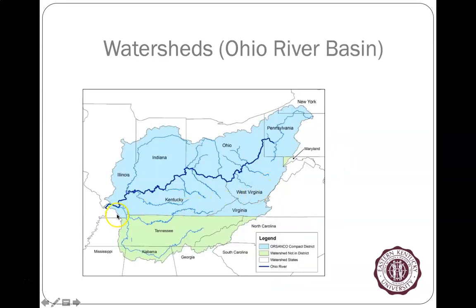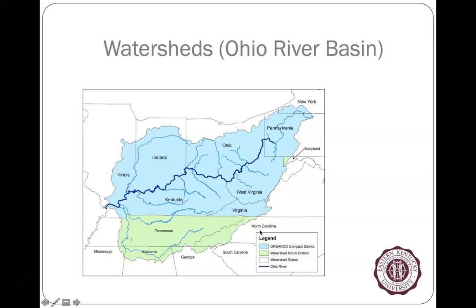The Ohio River Basin is comprised of many rivers. We can start all the way up here in upstate New York with the Monongahela and Allegheny rivers. We have the Tennessee River system and the Cumberland River. They all flow into the Ohio River. We have the Kentucky River, and we have the Licking River as well. The Kentucky River goes further on down, by the way. But anyways, this is all the Ohio River Basin.